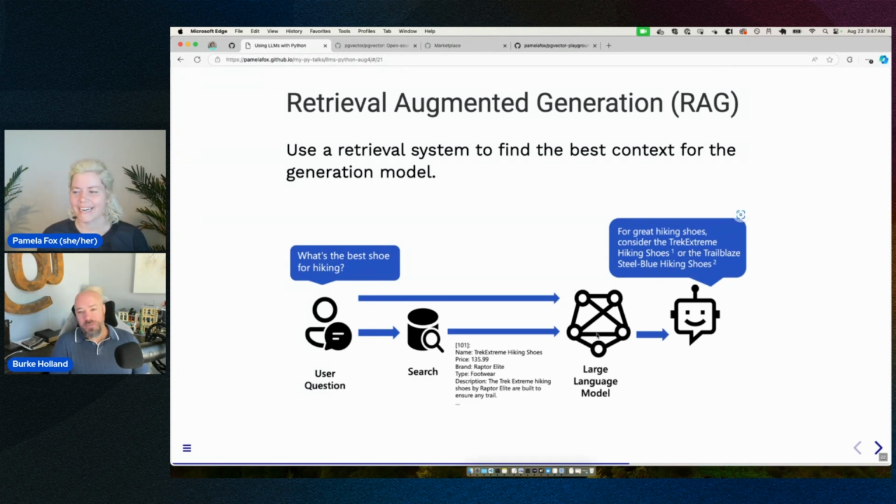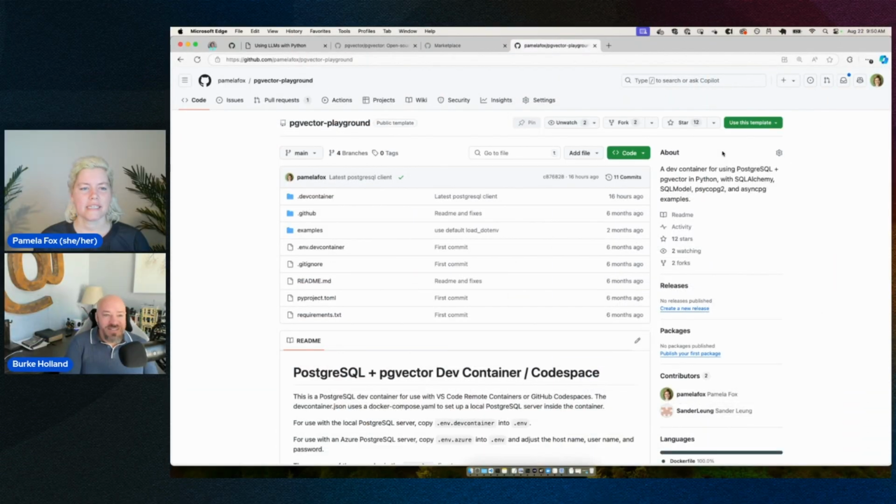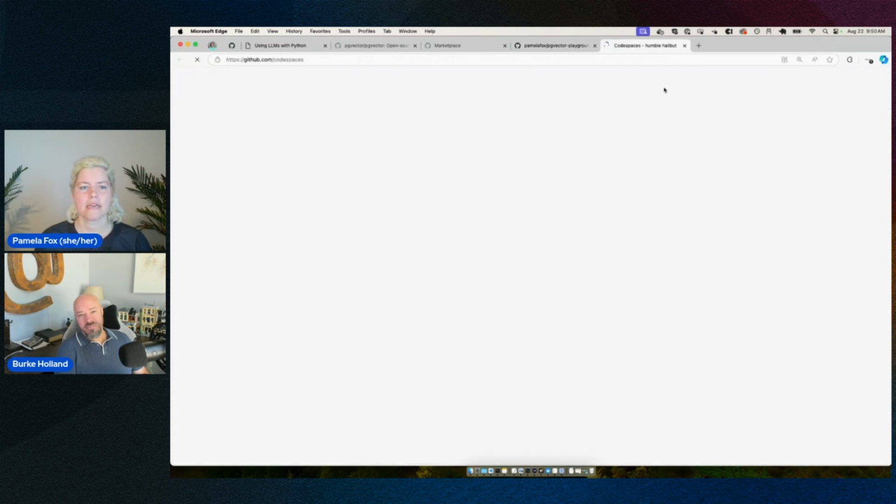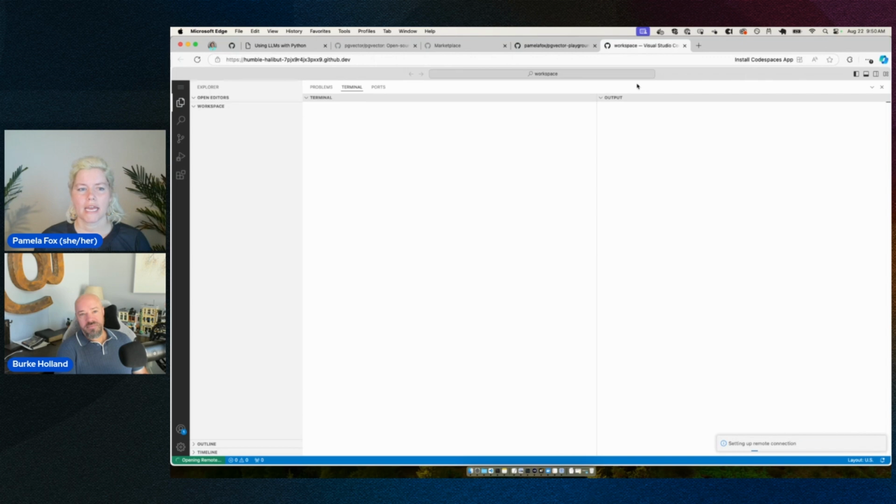I do like VS Code quite a bit. Let's do it. So this is my PG Vector Playground, which is a repo that has a dev container that sets up Postgres and PG Vector for me. And I can just easily make a GitHub Codespace from it. So I'm going to click this button to create a Codespace. And what it does is it opens a VS Code in the browser. So it's basically like we've got the VS Code editor, the front end, and then it's running the actual code in a Docker container on GitHub servers. That's how I like to think of it, at least. I think that's correct. Yeah, that's totally right.